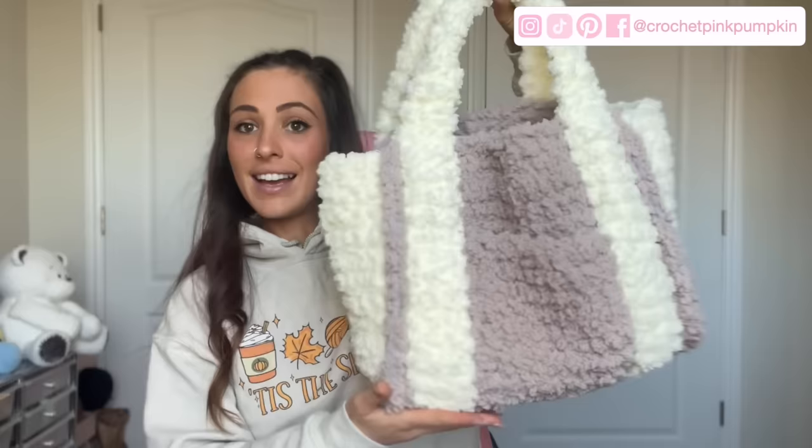If you don't want to crochet fuzzy yarn like that, you don't have to do it, because I will give you every dimension that you need to make it happen with whatever yarn that you have. So I just want to show you the different ones that I made.